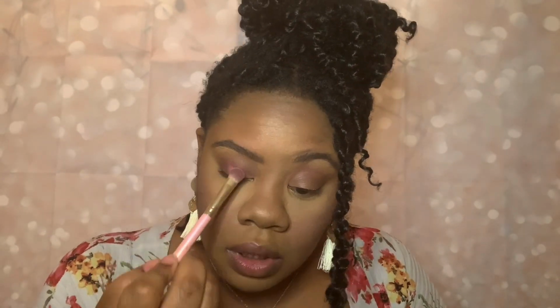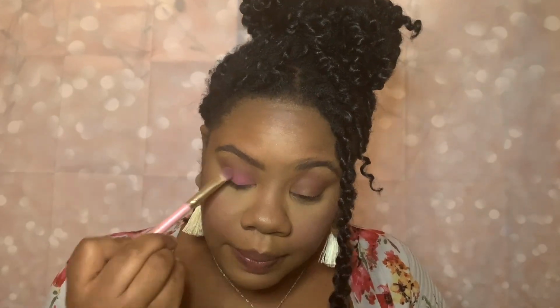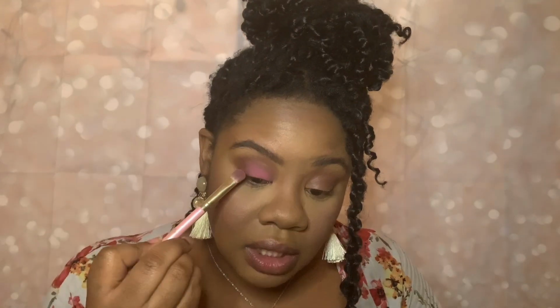I'm about to go in with Supreme all over my lid. Should I have cut it? We'll see. Because Anastasia, nope. Anastasia is a pressed pigment type of company. So they're gonna bring the pigment. Pretty. But you know what I mean? I need cutting edge, new stuff. I'm tired of looking at the same stuff. Ew.